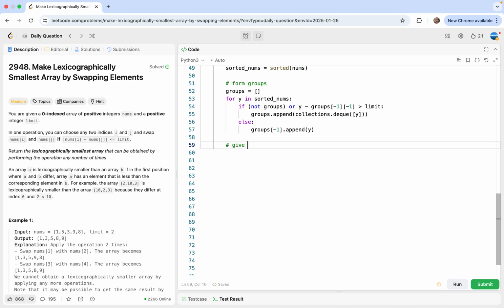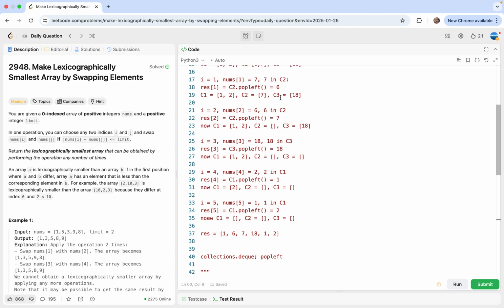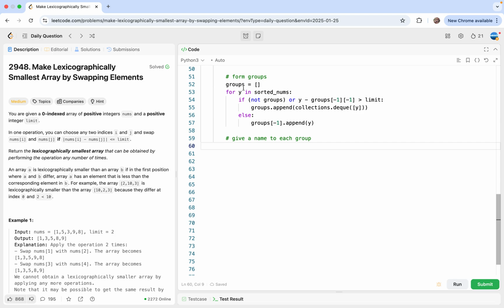And then we are going to give a name to each group. Here I'm using C1, C2, C3. But what I'm going to do is, for all the elements in each group, just use the index. Basically I can use a dictionary, which gives the element and the group name or group index. So I'm going to do for i, group in enumerate groups. I'm going to regard this i as the name of that group. Therefore, for element in that group, you assign the name. In other words, d[y] equals i means that this element belongs to group i, or cluster i. That's it.